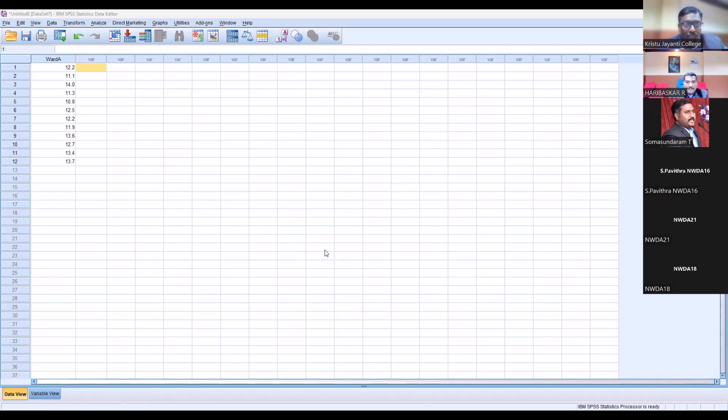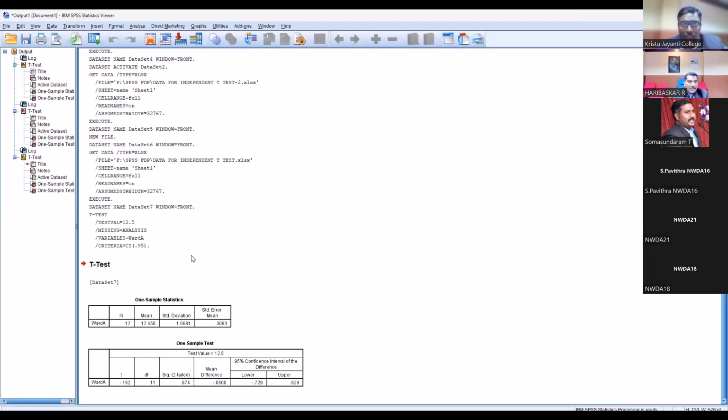So this is the output we get after we did that analysis. We need to consider these 2 tables. One is about the interpretation, and the other is about the analysis of the sample which we have taken. Generally, we take this table for the interpretation.